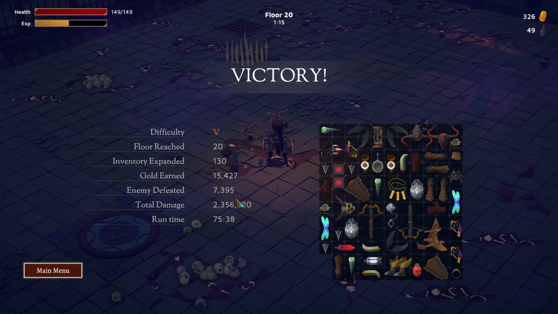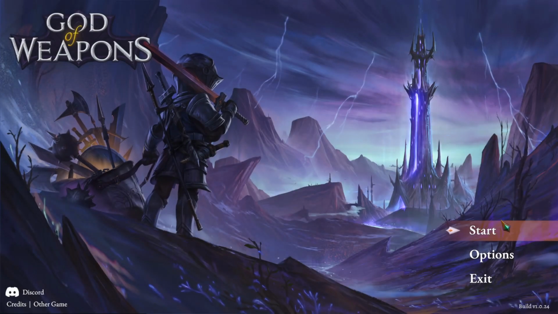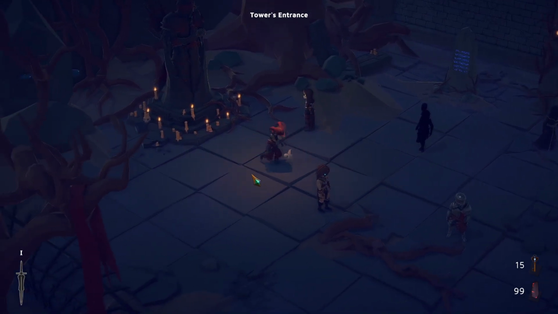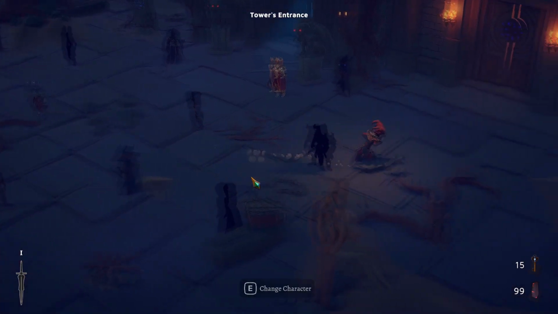Wow. Total run damage 2.3 million. 7,000 enemies defeated, 15,000 gold, 130 inventory expanded spaces. That is an amazing run. I think that is the highest everything that I've done in the game so far. That's pretty amazing. I liked to see all of the cool items show up. I think partially that may have had a bit to do with the luck that I gained when I first started. There's a few more things that I need to do to unlock things, which doesn't seem terrible.